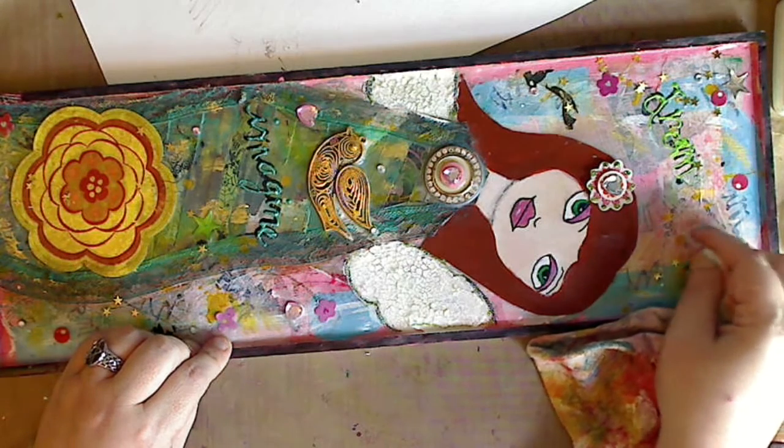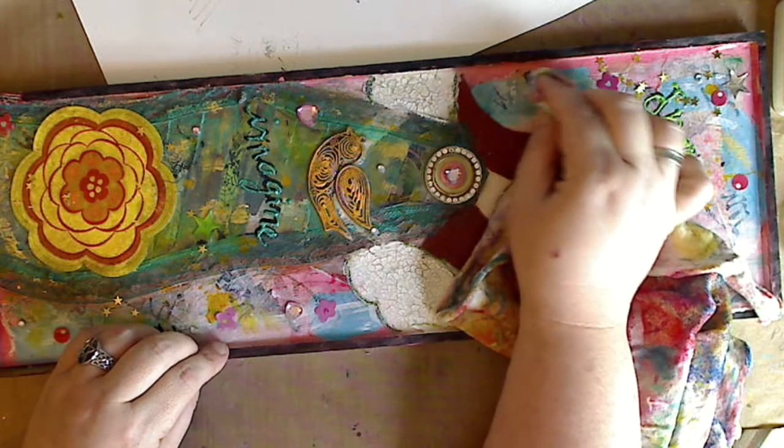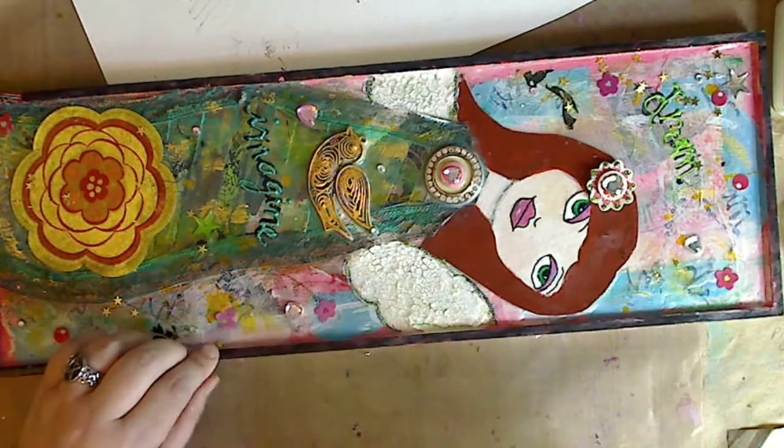So yeah, I have some paintings I want to sell and I have some jewelry. I don't know if I should hold these up and put them for sale, like do a YouTube video like some people do. If I should put it on my site, I can't decide. Okay.